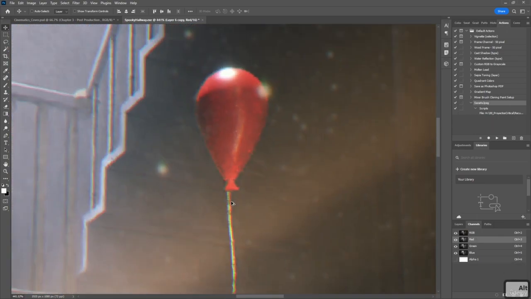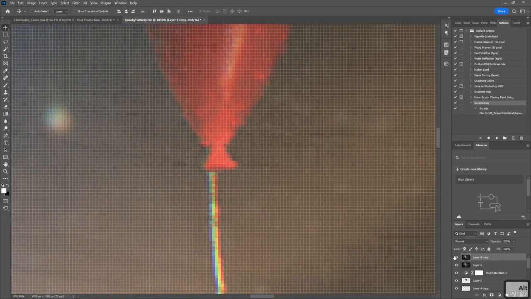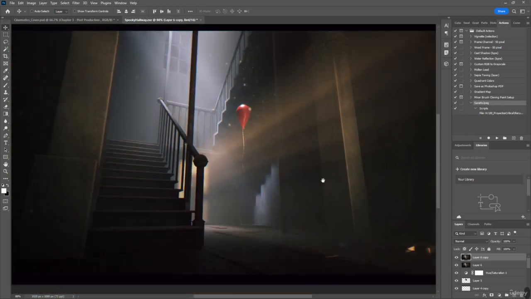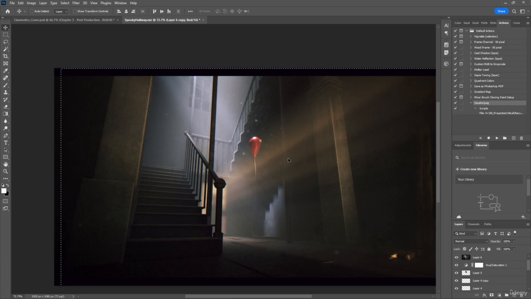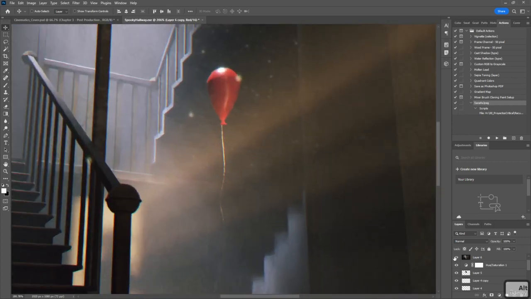But as you can see, we get this very cool effect. Compare this to the other image. This is a clean image, and this is the chromatic aberration image, and we get that interesting rainbow effect. It might not look like much. People won't really notice, but it's gonna be there on your image, and it's definitely gonna give a different feel to the whole thing, as you can see right there.